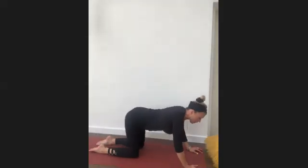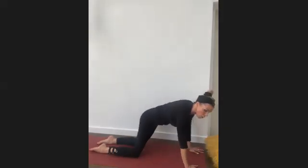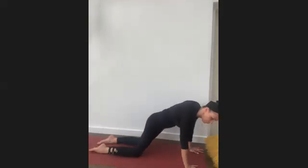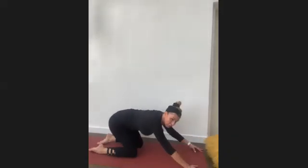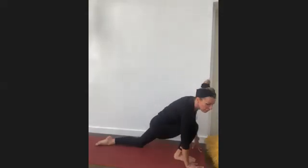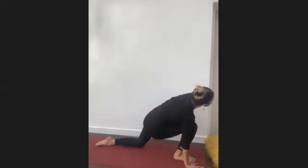And then back up onto your hands and knees. So let's go to the other side now. So big circles anti-clockwise now. And then from here, step your right foot forwards. And then lifting that left arm up. Nice, big, deep breaths. Open up.